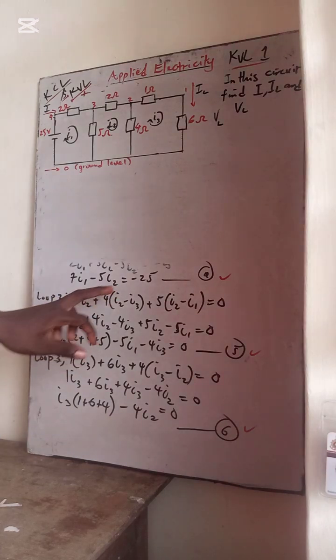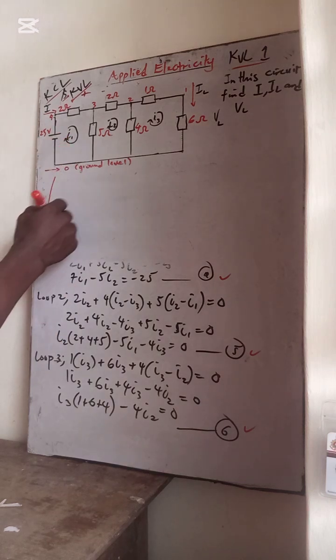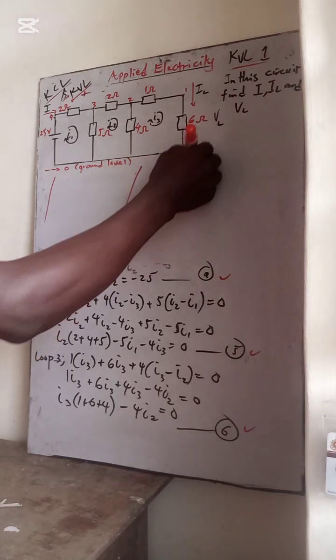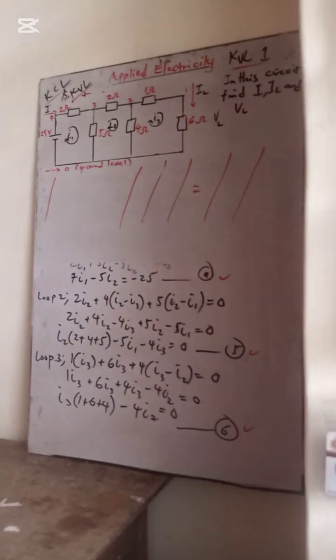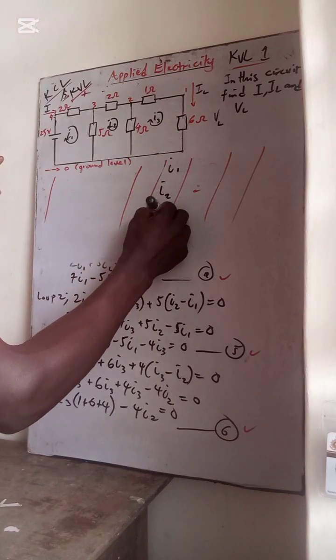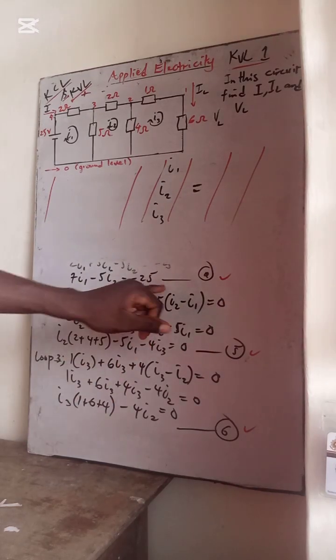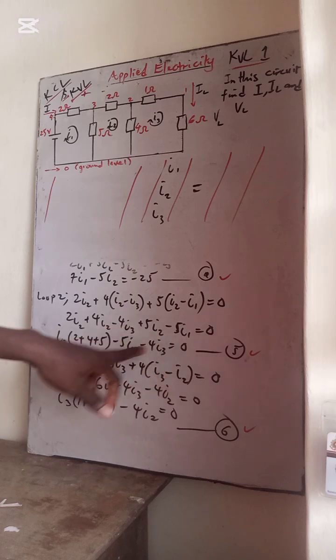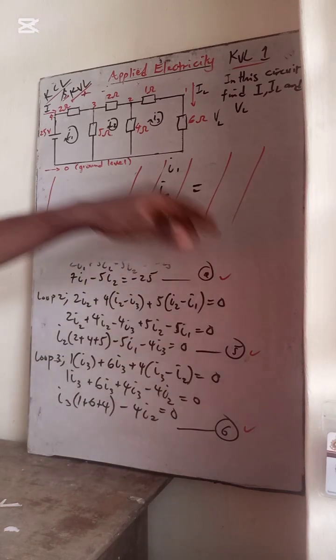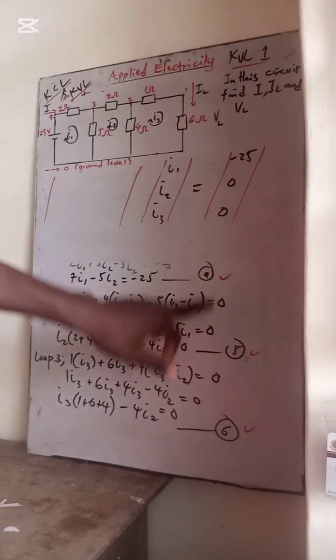Okay, so now this is the first equation. So we are bringing it outside into our matrix form. This we normally call Cramer's rule. Everybody will have been familiar with that. We used it last time when we were solving KCL. So this is our I1. Here we should be having I1, I2 and I3. So this place will be for the results. The result for this is minus 25. The result for the second one is 0. So minus 25, 0 and 0. I'm picking it from each answer that we got.